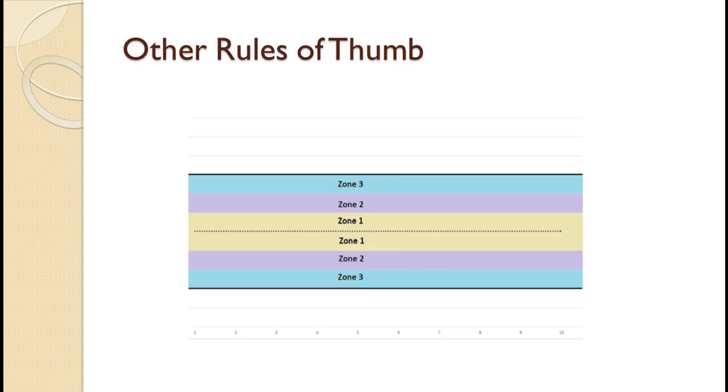Please note that in addition to these two run tests, there are rules of thumb for a process being out of control. We will briefly cover some of the more common ones. They are based on the color-coded control chart shown on the slide. Zone 1 is the area from the center line out to 1 standard deviation unit. In a normal distribution, we would expect about 68% of the points to fall in Zone 1. Zone 2 is the area from 1 standard deviation unit out to 2 standard deviation units. In a normal distribution, this would contain 27% of the points. Zone 3 is the area from 2 standard deviation units out to 3 standard deviation units. In a normal distribution, this would contain only about 4% of the points.